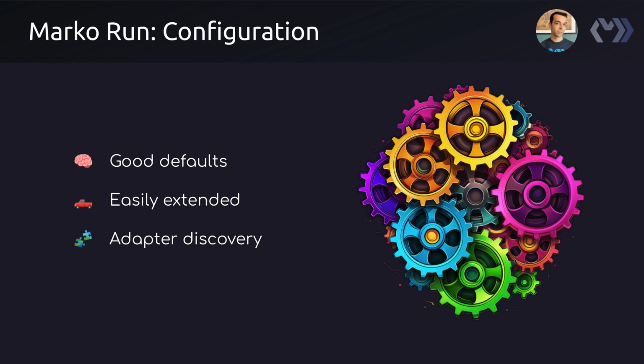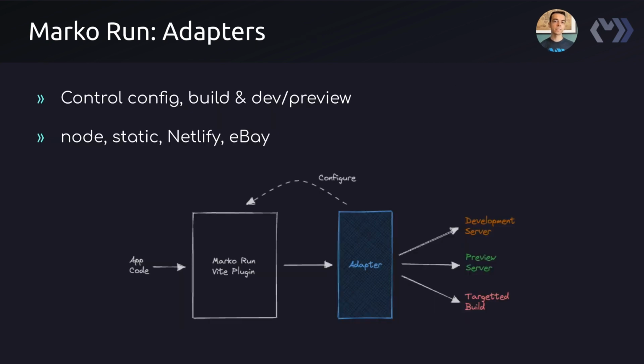When you take a look at the starter project, one cool thing you'll see is there isn't so much as a Vite config in sight, thanks to the great defaults. To extend Marko Run's config, you can add a Vite config.js to fine-tune things further. However, thanks to the adapters I mentioned a few times, even this is often unnecessary. Adapters are discovered simply by having them installed and don't require any config. So what is an adapter?